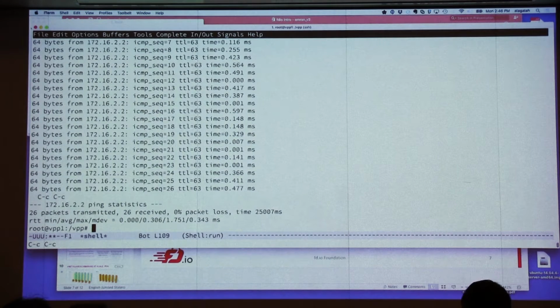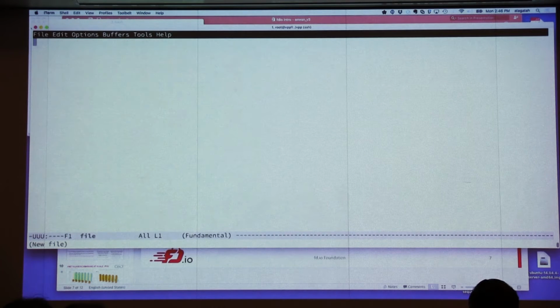So I'll try and draw this. Inside here, we have a net namespace. It has an AF packet interface that connects into VPP. Let's draw VPP like this.